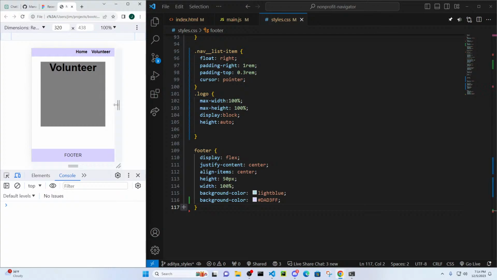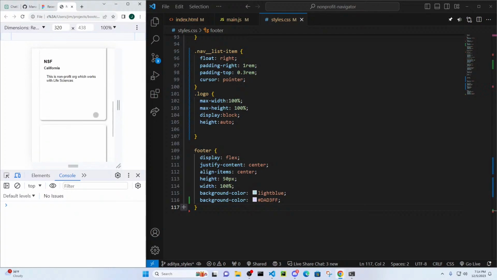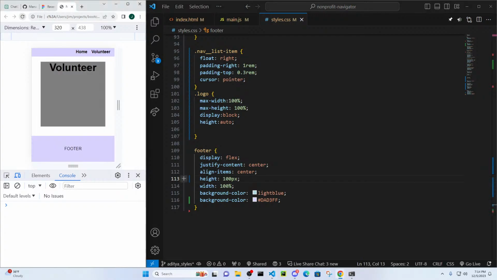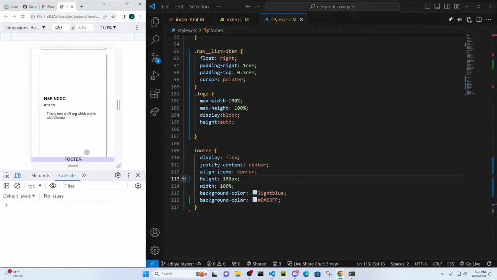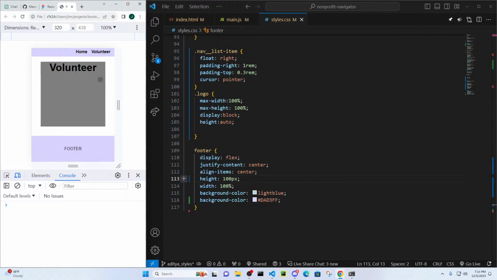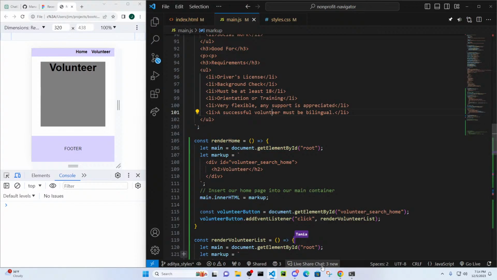All right, cool. So we got our footer. It's at the bottom the way that it should be. And that's fine. Still super small on that one, but all good.